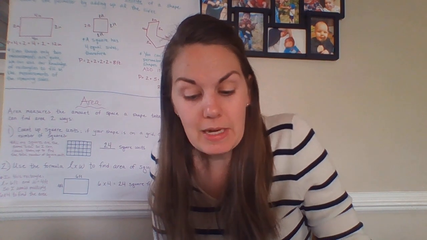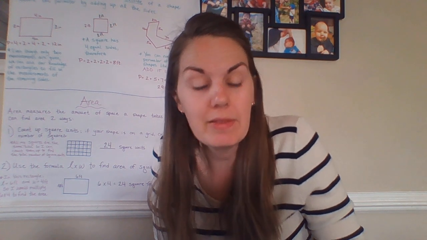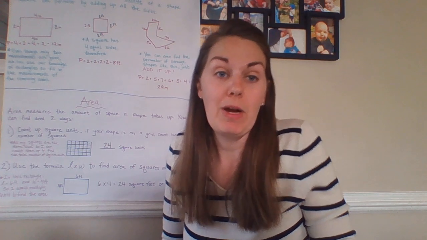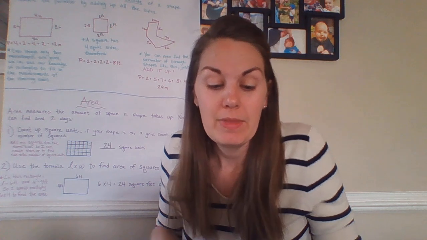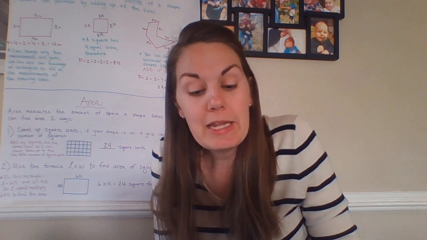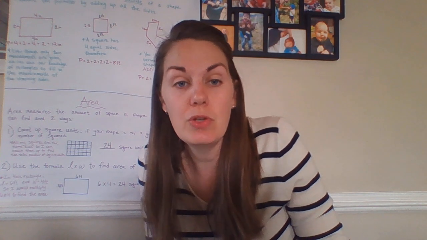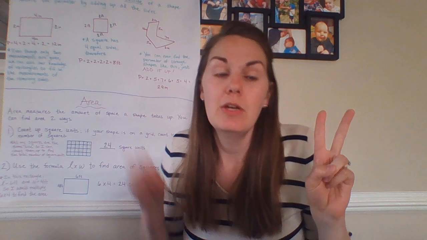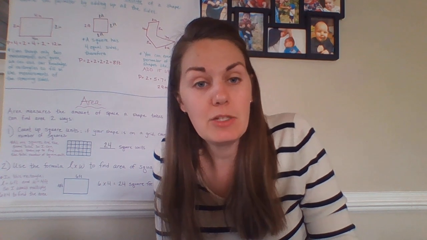Since the opposite sides of a rectangle are the same length, you can rewrite the equation as perimeter equals 2 times length plus 2 times width. So remember, we're having 2 lengths, 2 widths. They're just rewriting it in a different way. Underneath, it says use P to stand for perimeter, L to stand for length, and W to stand for width. So your equation for the perimeter would be P equals 2 times L plus 2 times W. You have 2 L's, 2 W's. When you add them all together, you're going to get the perimeter. They've also written it as 2L plus 2W.